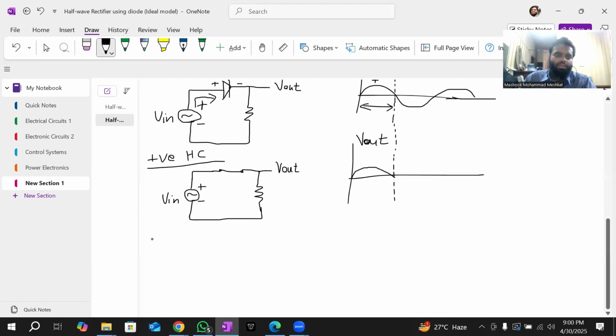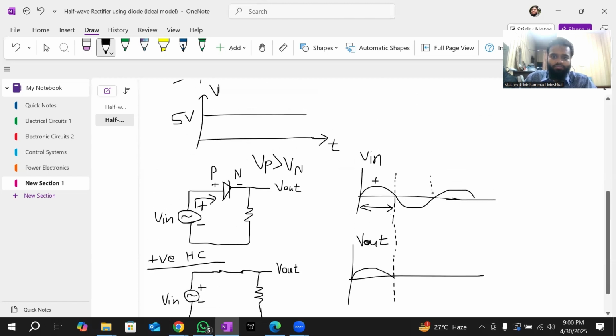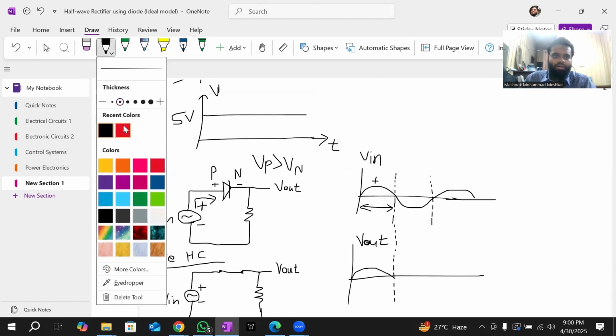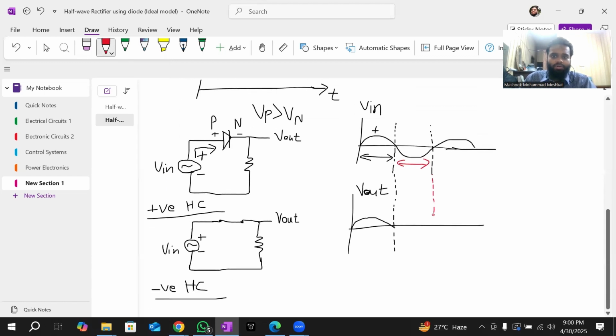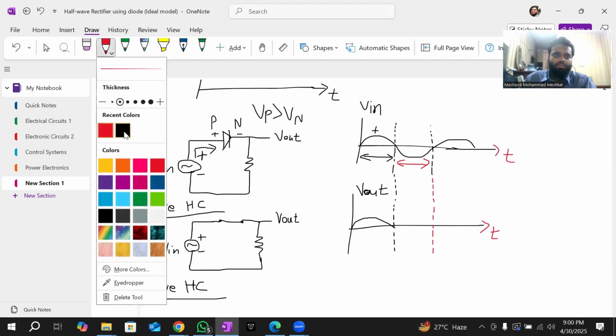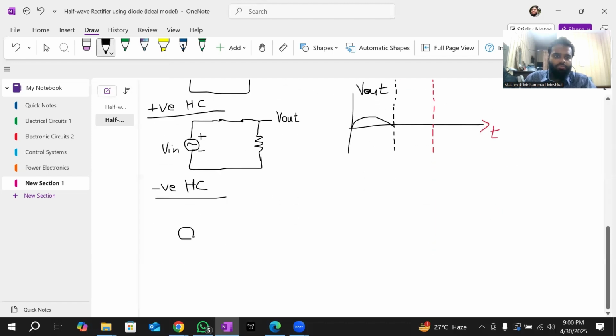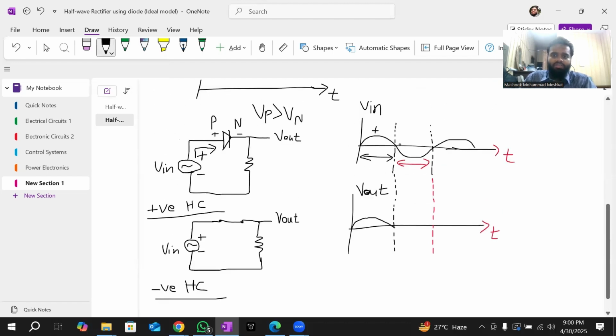Now let's consider my negative half cycle. What does it mean by negative half cycle? It means now I'm considering this part of the signal. Let me draw it in another color. I'm considering this part of the signal. So what happens in this part of the signal in V out, and I'm drawing this with time. In the negative half cycle, my terminals become opposite, right? Because now the current is flowing in the opposite direction. My voltage is in the negative half cycle, so this is my negative voltage because it's less than zero.